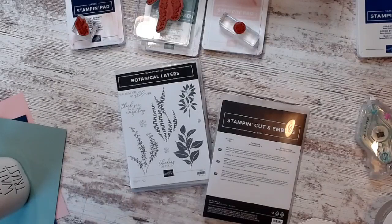Look what I have. I have new stuff. I'm super excited about my catalog and everything I've got going on. I've been working on some projects with my team. I do some swaps, and so I pulled out two of the things that I liked.